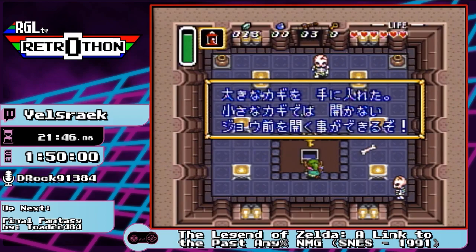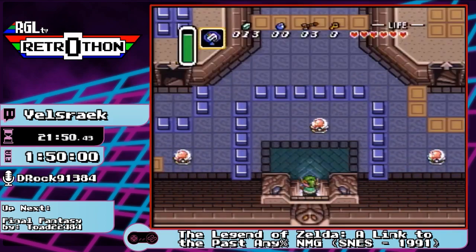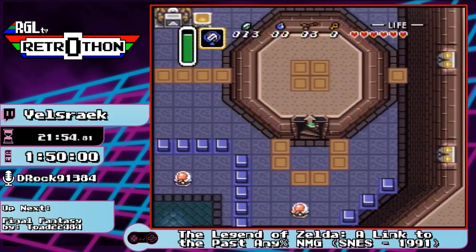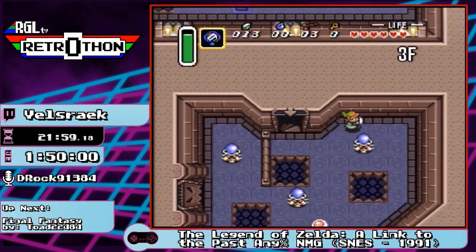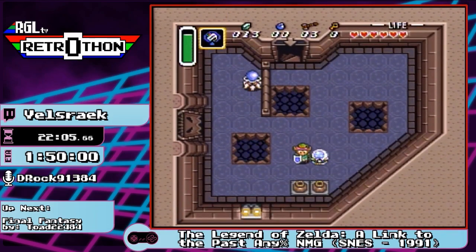So we light these four torches, and a chest appeared. And no rando fans, it does have the big key in it. It's not the hookshot, it's not the gold sword, it's the big key. I figured you weren't gonna behave. There we go.